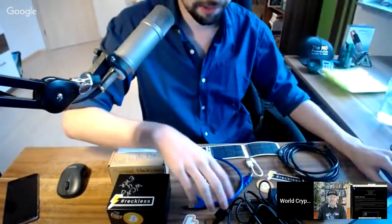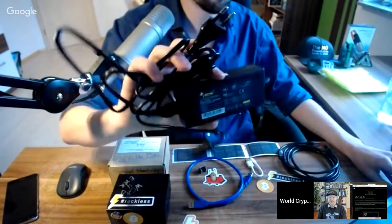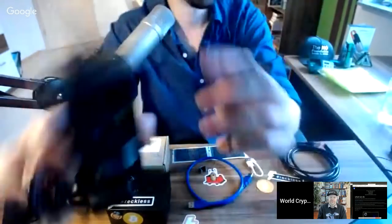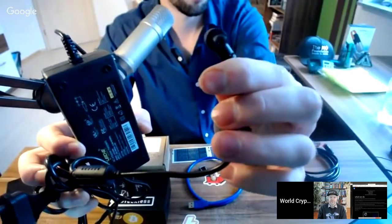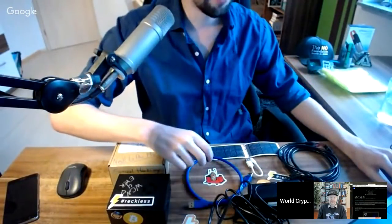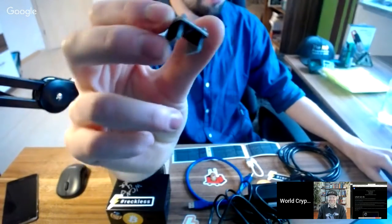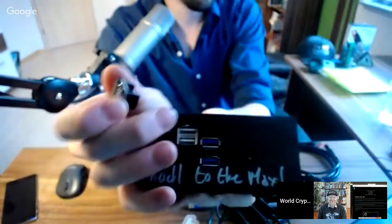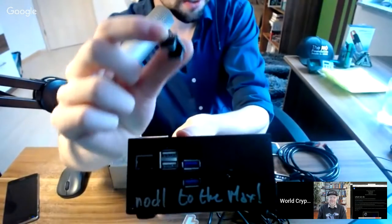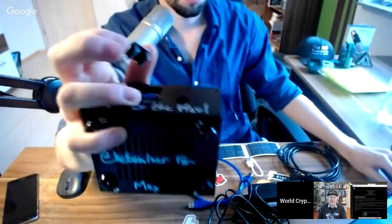Okay, so then let's move to the different wires that are here, because there are a couple different ones. First is the regular power wire. This comes with a European cord, something similar to what you would find on your laptop, so that's how you power this powerful device. And then usually this little double plug is put in the backside of the Nodl to connect the SSD with the main. So this connects your SSD to your main computer.